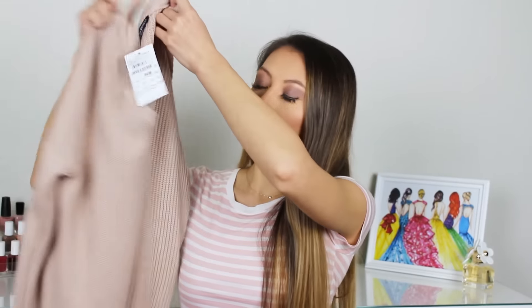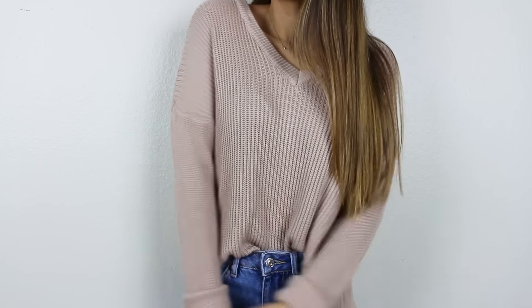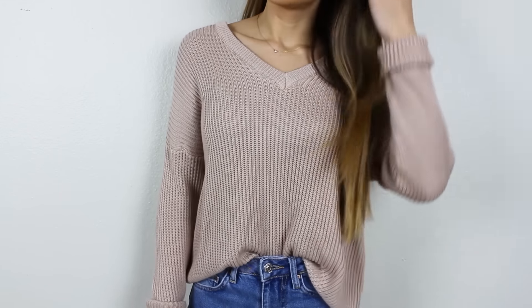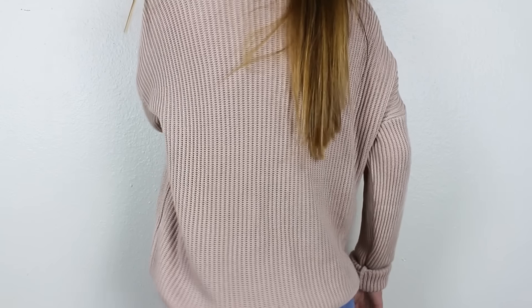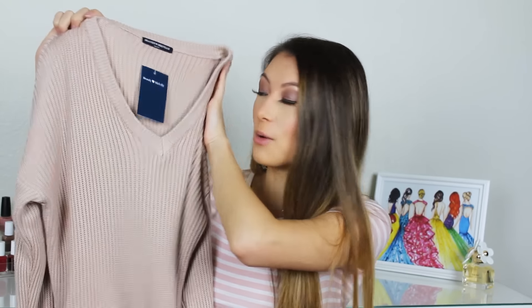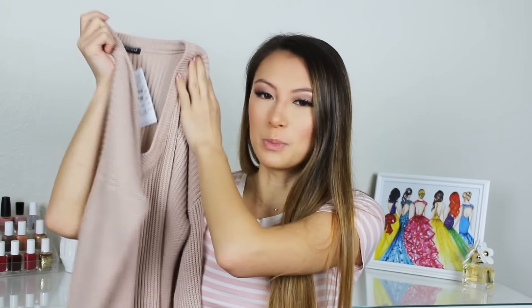The first couple of things I bought are from Brandy Melville. The first is this blush sweater. Spring is still kind of cold here in Seattle, so I was still buying warmer-ish clothes but in lighter, prettier colors. I really like this sweater — I'm obsessed with the Ollie sweater, but that one has a straight scoop neckline. This one's a v-neck, so it adds a little bit of interest. I don't have any v-neck sweaters and I love the color, plus it's super soft.